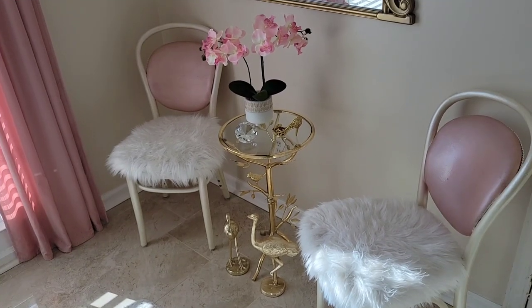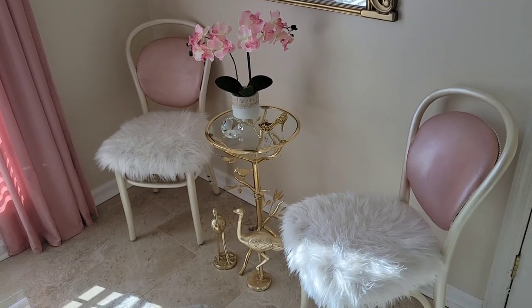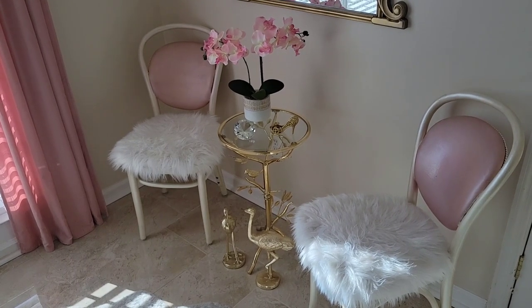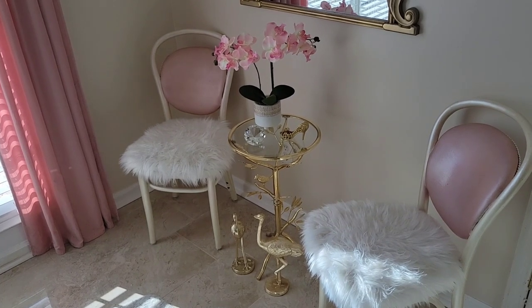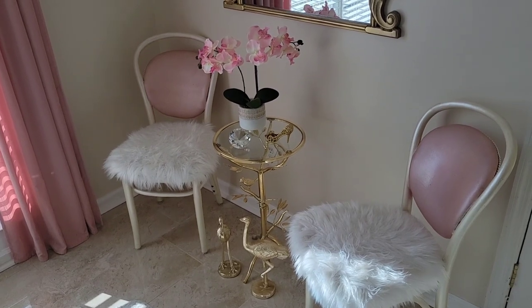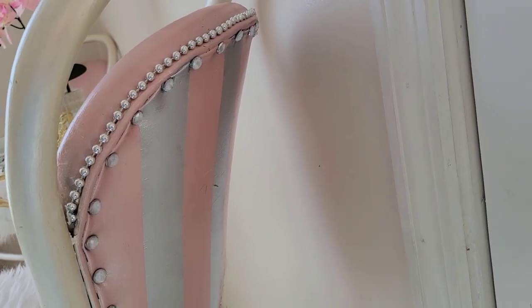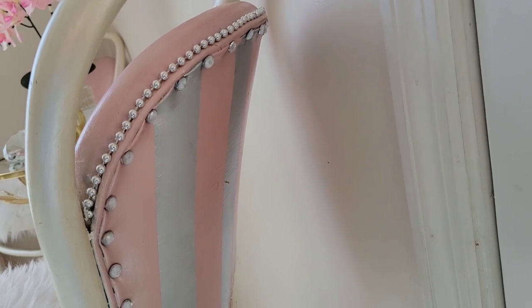These accent chairs definitely needed a makeover to fit into this space. They are small in size, which is one of the reasons I have kept them. And they were only $5 each. I purchased them over 15 years ago from Sears when they were closing the store. So I decided to give them another makeover until it is time for something else. I decided to adorn the back with a string of silver pearls, and I covered the nail heads with rhinestones and gave it a stripe effect.